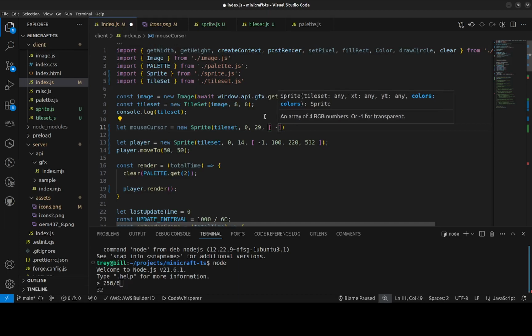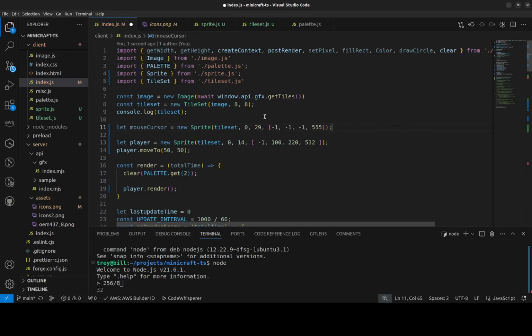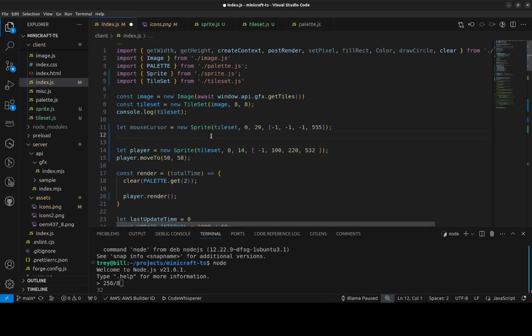Then the colors: -1, 0, 0, 5, 5, 5. So it should be all white. Black will be converted to transparent, white will be converted to white, and the other two we don't care about, but let's mark them -1. And we'll put that in the middle of the screen.